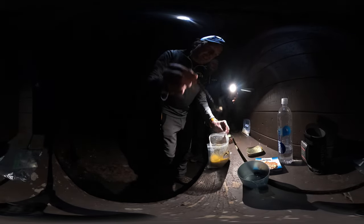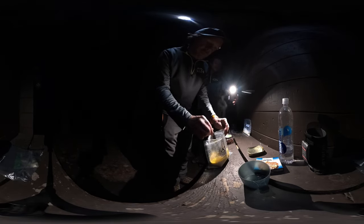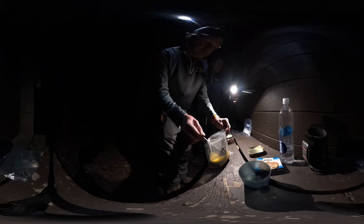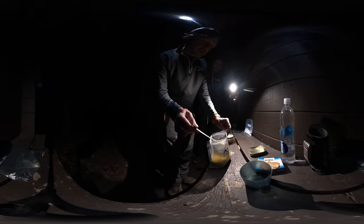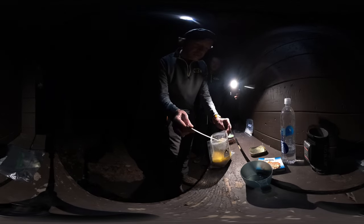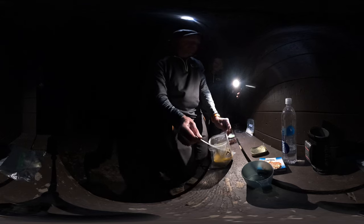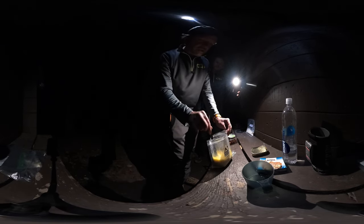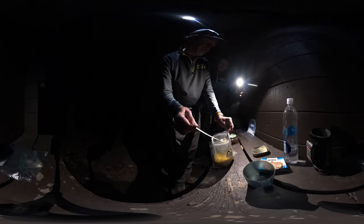Let's have a taste of the Cullen skink on camera. A couple of these little clam pieces. Wow — it's thin, very thin. Yeah, I need a little more mashed potatoes. I guess it's supposed to be pretty thin since it's just a soup after all, but there's definitely too much oil on top.